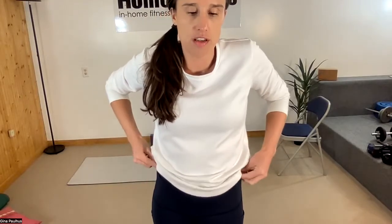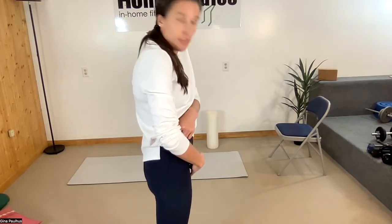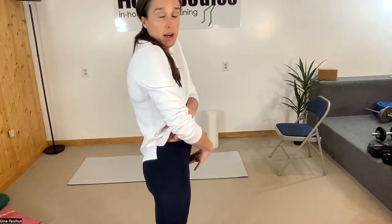Next, we'll talk about standing assessment. Find the summit of your iliac crest — that bony ridge on the front of your pelvis — and find the highest point. Place one finger there, and place your other hand right on the front of your pubic bone. Compare: is your pubic bone in front of your iliac crest summit, or behind it? Make sure your knees are soft — not hyper-extended. For anterior pelvic tilt, the iliac crest will be in front of the pubic bone. For posterior tilt, it's the opposite — the summit will be behind the pubic bone.